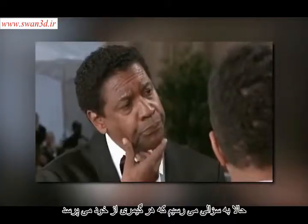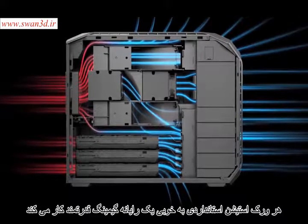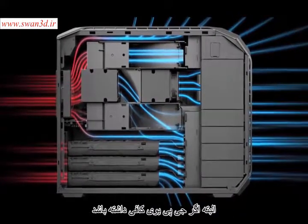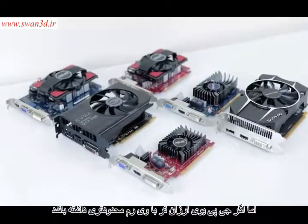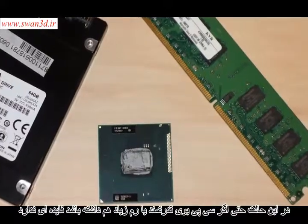So let's answer the question that every gamer among you has thought of. Are workstations good for gaming? Any decent workstation will perform just as well as a high-end gaming PC if it has a good enough GPU, since it'll never be lacking the CPU power or RAM capacity. But if it uses a more affordable GPU with limited VRAM, then it won't. No amount of RAM or CPU can make up for that.